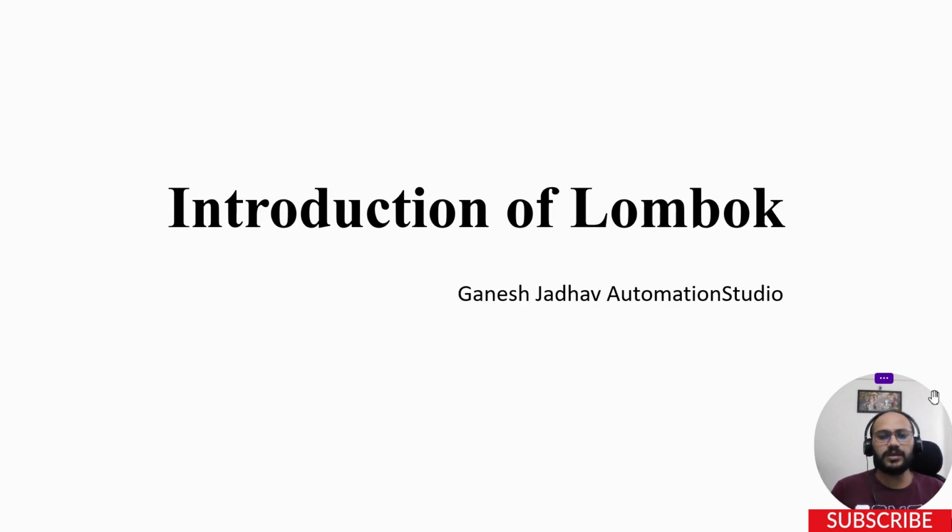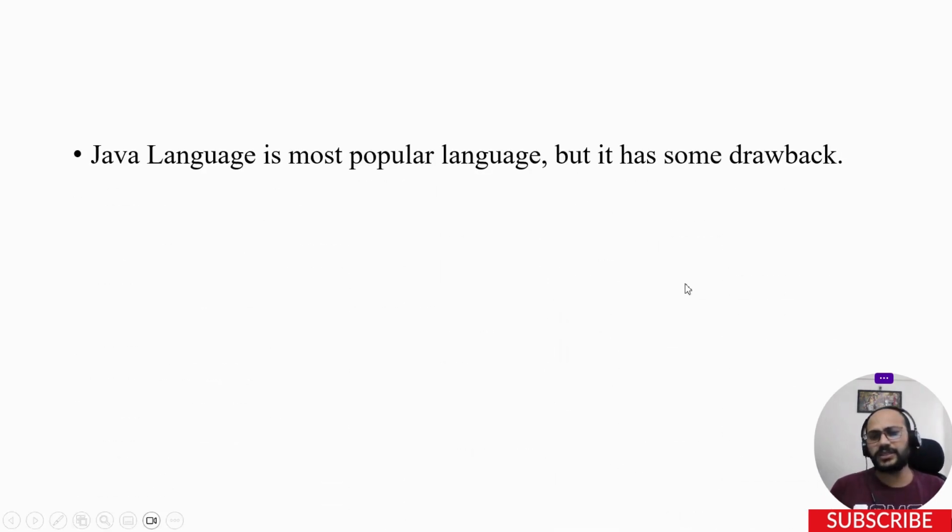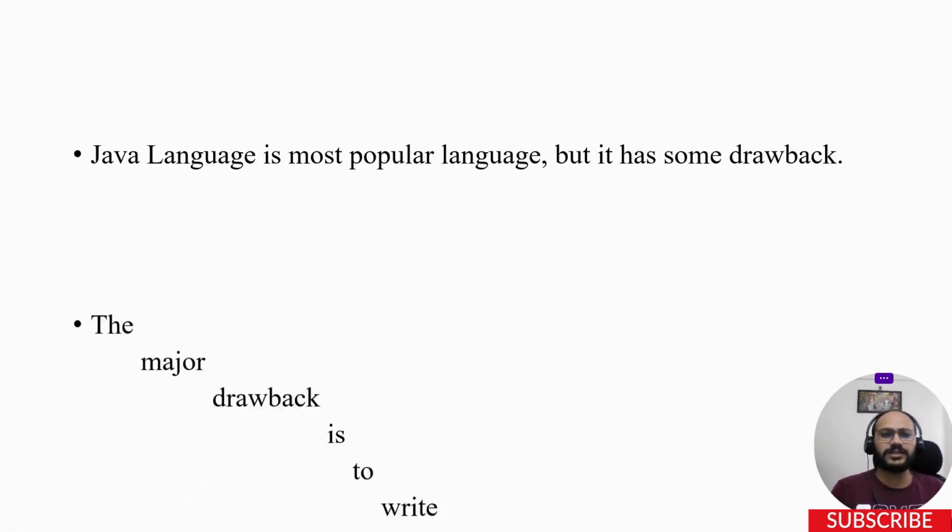I'm going to release the complete series on Lombok and how we embed Lombok into our UI automation framework, and how we can do the automation with the help of Lombok. We are going to learn everything gradually, guys. You might have heard this term Lombok multiple times, but now we are going to learn about it. Java is one of the most popular languages, but it has some drawbacks.